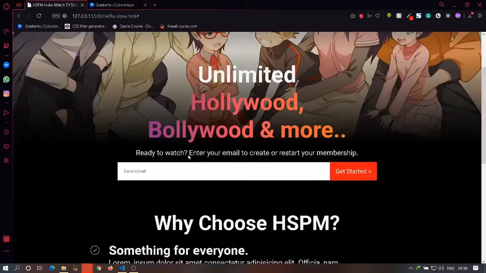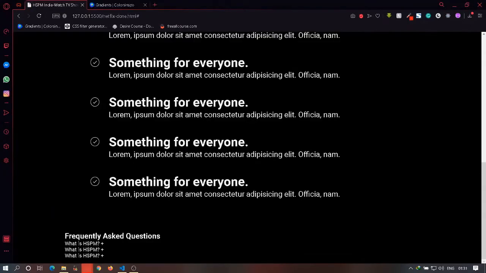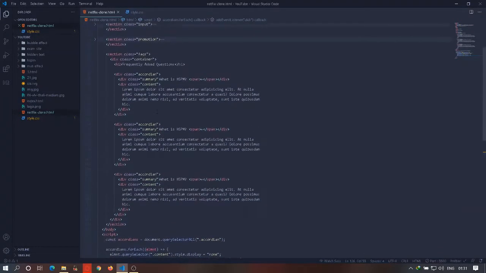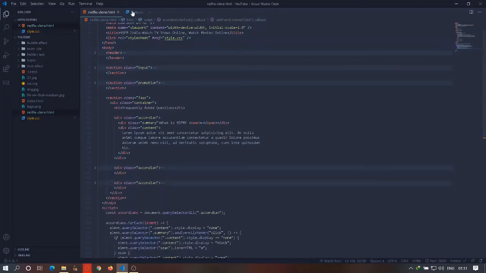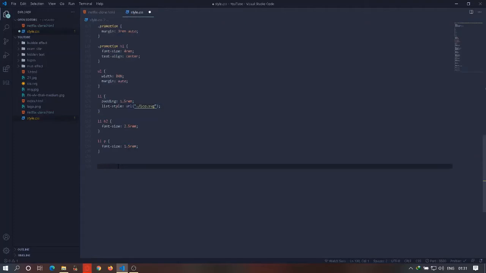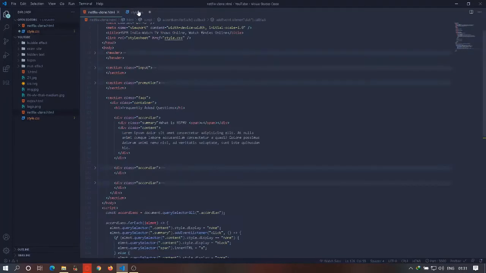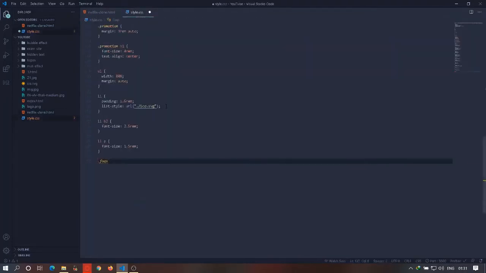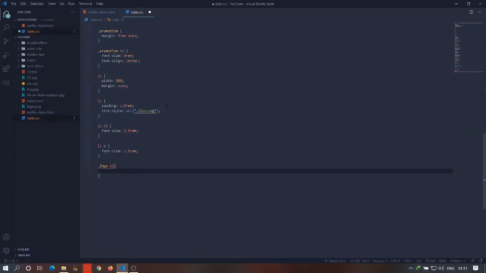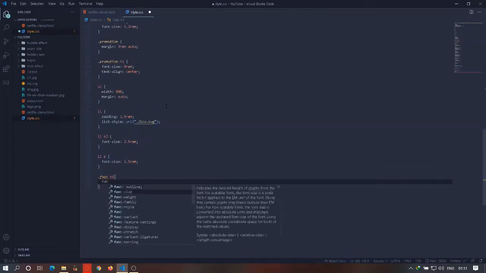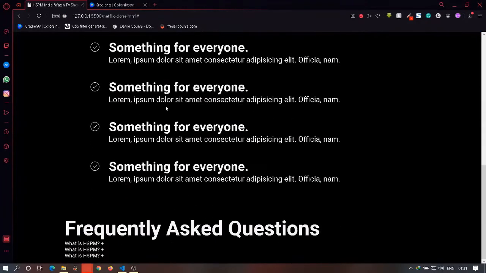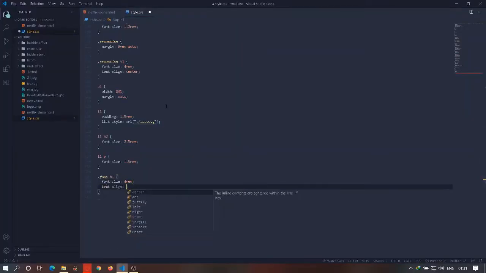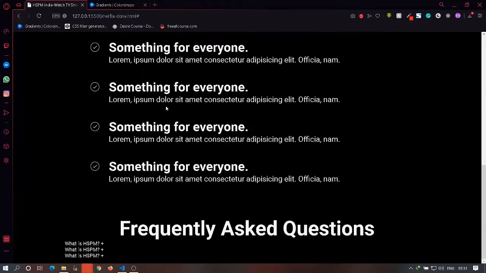Now let's style this. So what I want to do is I'm going to toggle both of these. I just want to use this one. So in the FAQ section, .faqs, and then the h1. So let's say it too has a font size of 4rem. Save this, and also text-align of center. It works.